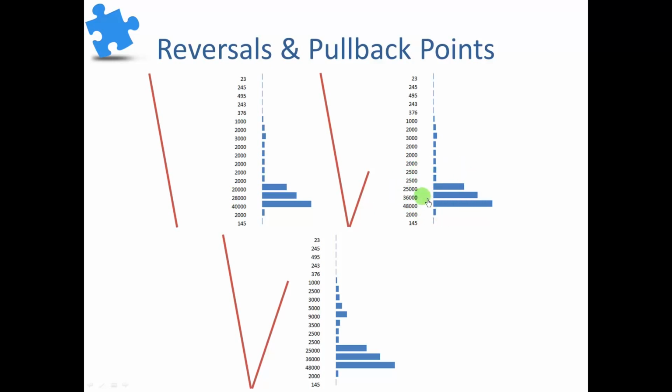Obviously, in the second image up here, we're waiting for reversal around where this step is. But sometimes what will happen is, as you're moving up waiting for your pullback, it goes up in an extended move, and you'll create another high volume node. And when that happens, you have to consider that this actually might be the point you're going to pull back to instead of down here.